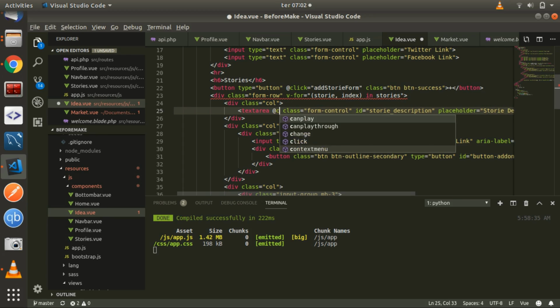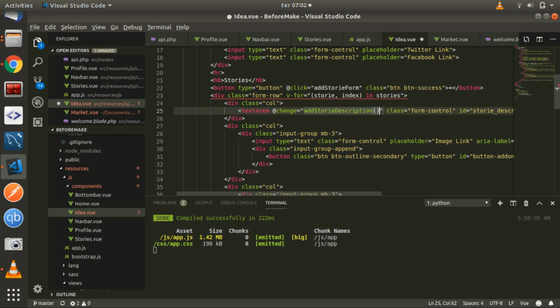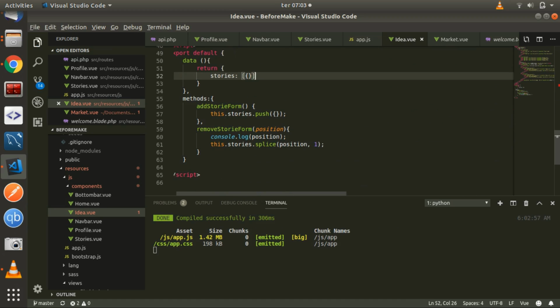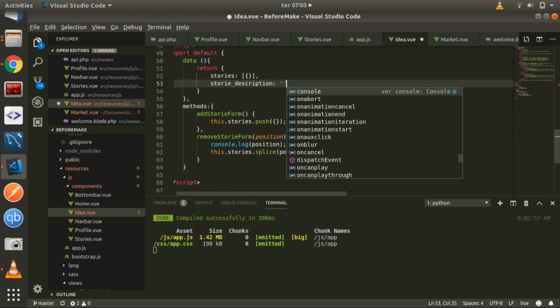It's easier for comprehension. Right now in the text area, I need to add this information. So I will add the story description any time I change this text area, and I also will add a v-model with a description. Sorry.